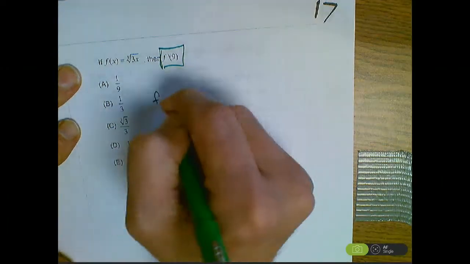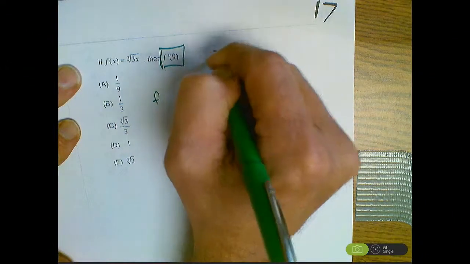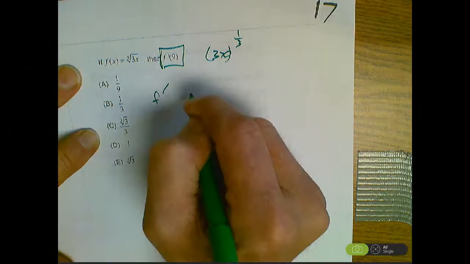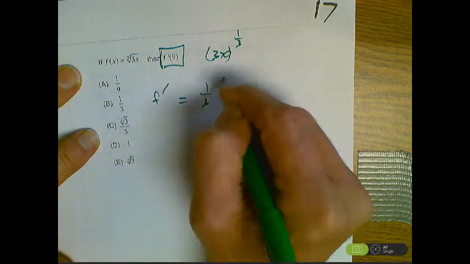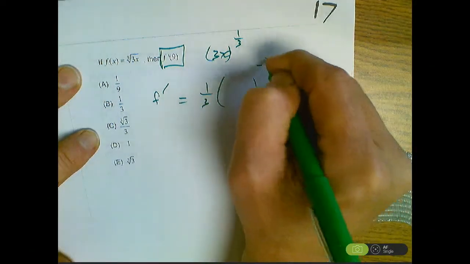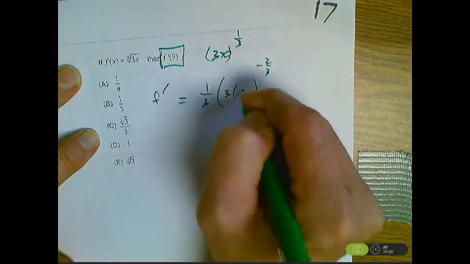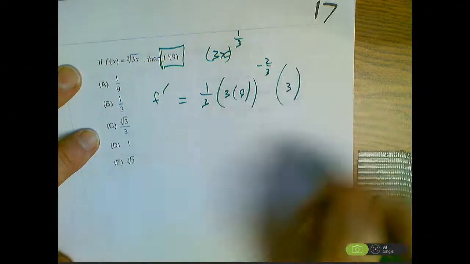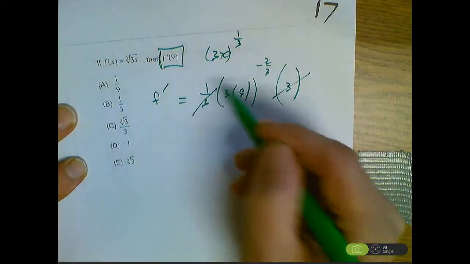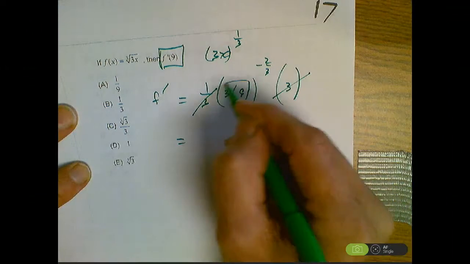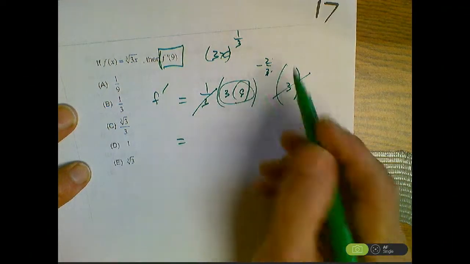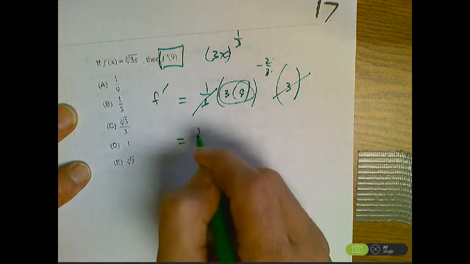We're looking for f prime at 9. I'm going to take the derivative. I like to write this as 3x raised to the 1/3. So f prime is going to be 1/3 times something raised to the negative 2/3, and that something is going to be 3 times 9. Then I have to take the derivative of the inside, which is 3, with the chain rule. You notice this 3 cancels with this 1/3. I now look at it. This is 27. Cube root of 27 is 3. 3 squared is 9. The inverse, 1/9.